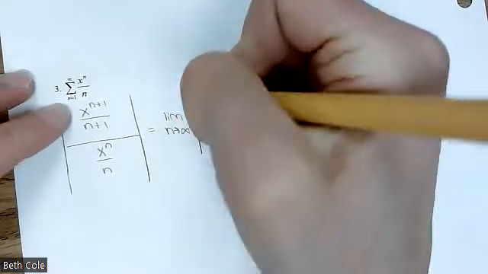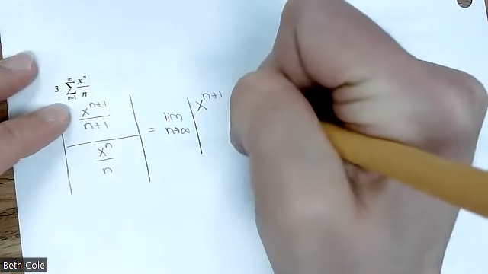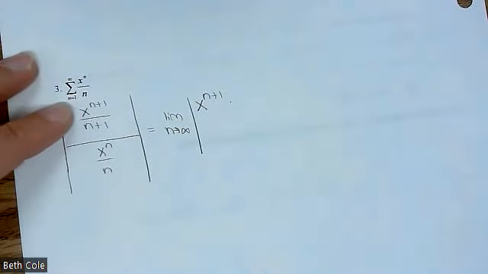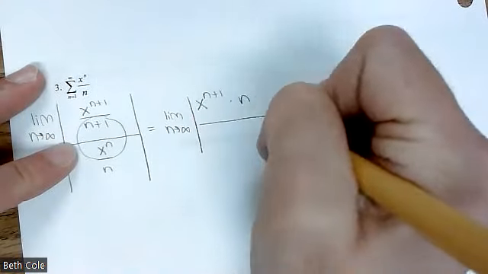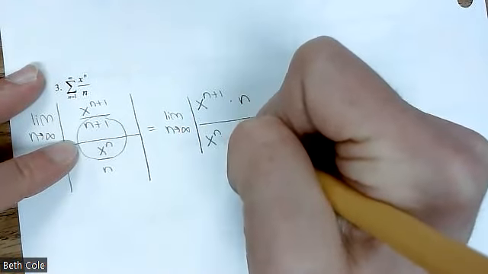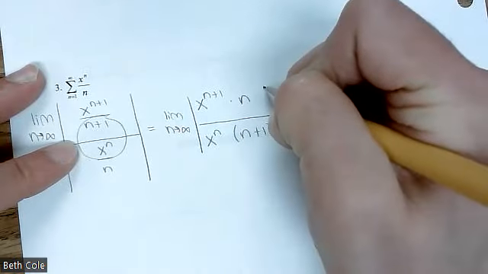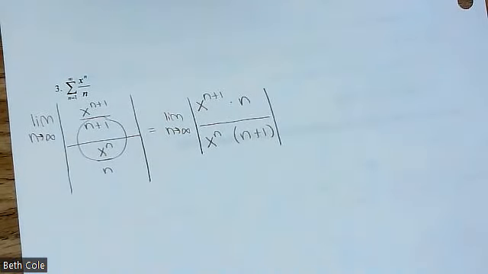So in the numerator, we'll have x to the n plus 1. And then what else? What else will go up to the top? n. This stuff in the middle stays on the bottom, but just try to line it up. It'll be x to the n, and then times n plus 1. Again, I like this lesson because it's basically a review of Unit 10, which I know you probably forgot about.